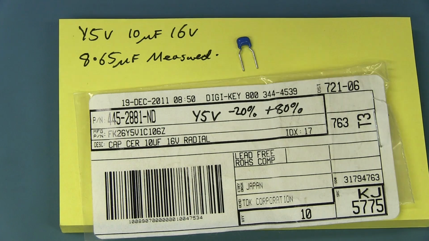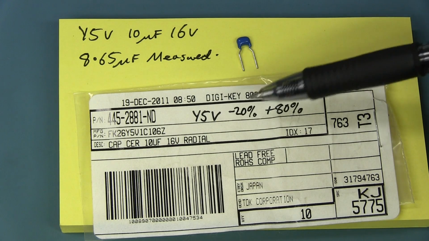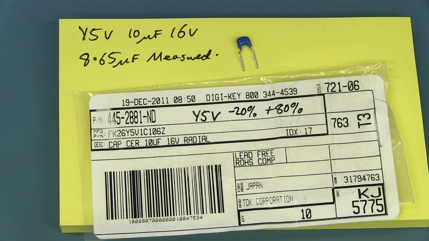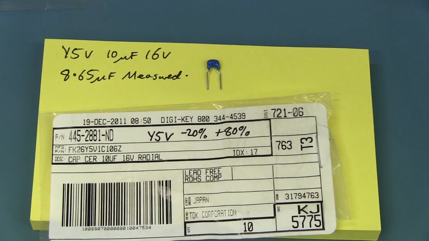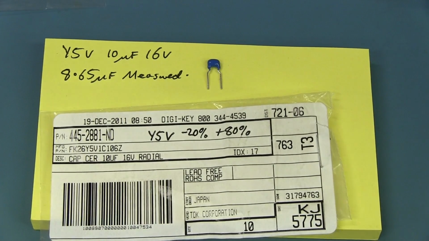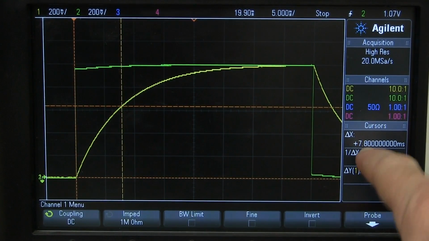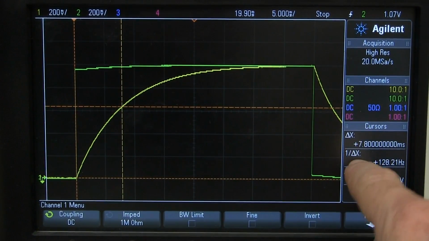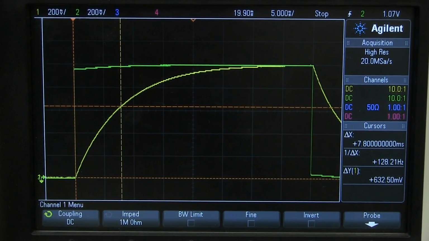So are you shocked? Well, you should be. Now let's go on to a different type here. This is a pretty horrible Y5V ceramic cap, minus 20% plus 80% initial tolerance, 10 microfarads, 16 volts. And let's measure it and see what we get. So I measured a value on the LCR meter of 8.65 microfarads. So let's see what we get on the scope. I won't bore you with the operational details, so here you go, 7.8 microfarads, 7.8 milliseconds, exactly the same resistor, everything else. So it's a reading quite significantly lower than that 8.6 we were getting before.